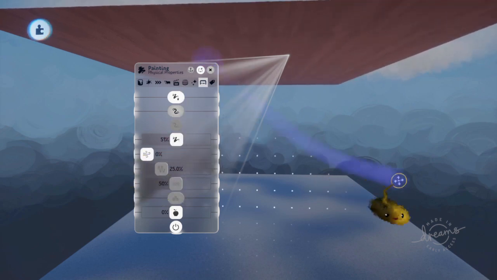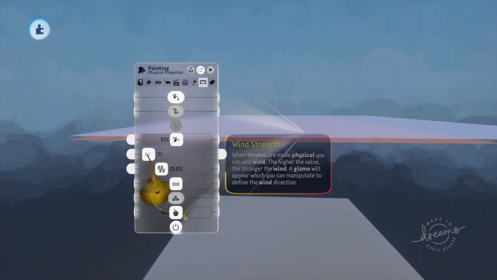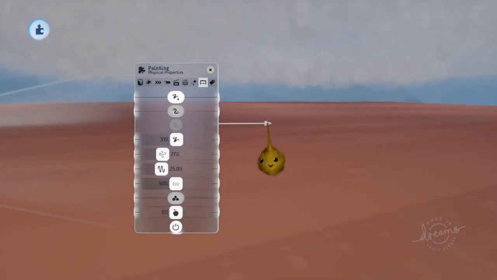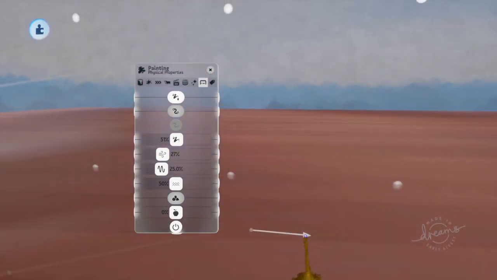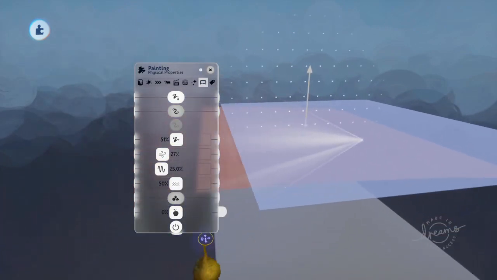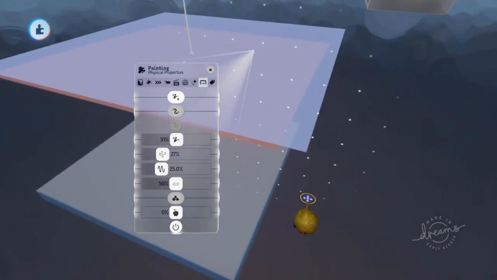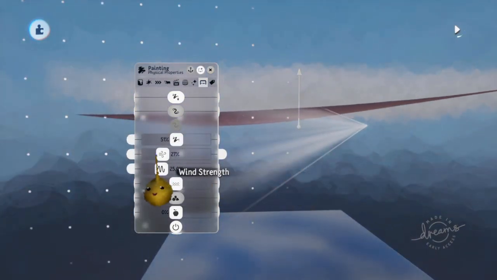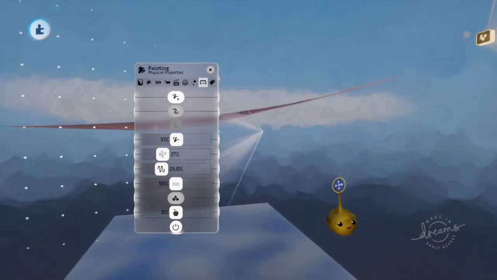And what we could do is just align the arrow of the wind strength thing to point up like that. And we play time, and it's kind of got a bit of wind to it. However, it's kind of a bit uncontrolled over that end.